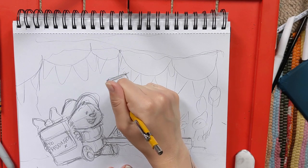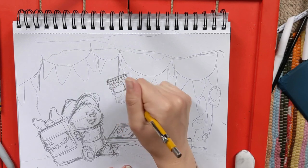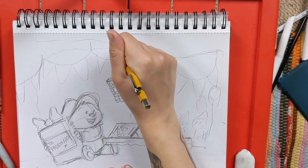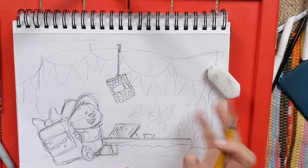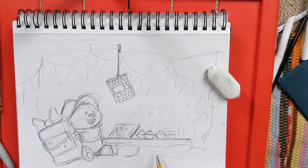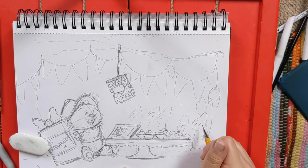I'll put a label on it so we know it's marmalade. Piñatas are made of lots of little strips of paper, aren't they? There we go. I'm going to give that a bash later. There we go. It's tied up to the tree trunk, to the branch. Now let's do some cupcakes. I drew them in very rough earlier — it's just good to have a plan of where everything's going to fit. I've got little cherries on the top and I'll do one with some sprinkles. The table needs its table leg.